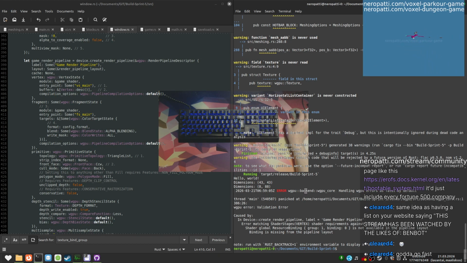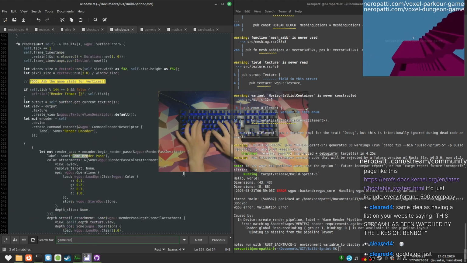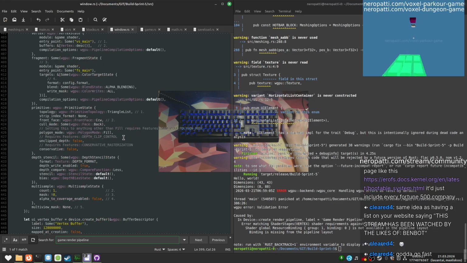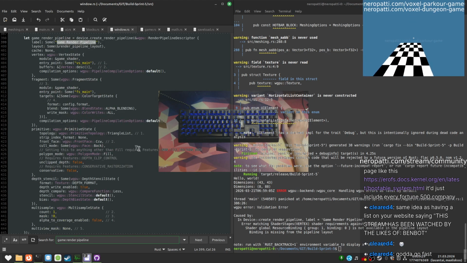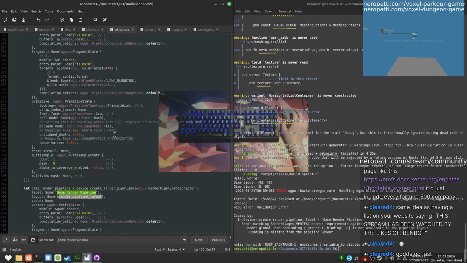Okay, now it's complaining about something. Ah! The layout. Here's the render pipeline layout.